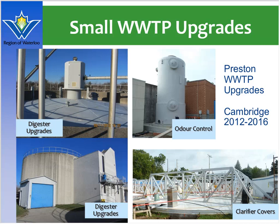This is just a couple of the pictures of the final completion of those upgrades. Of those 2 particular projects, they were each in the order of about $3 million. The consultant for both projects was SEMA, and Finbelt and Newman Brothers were the other contractors that completed the upgrades.